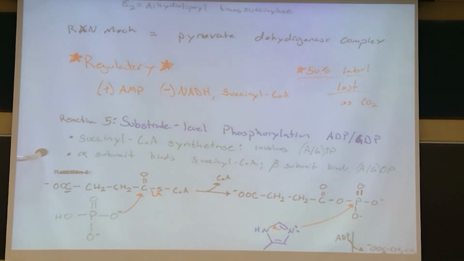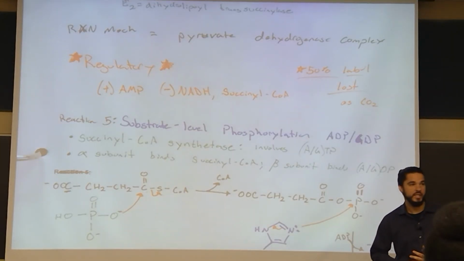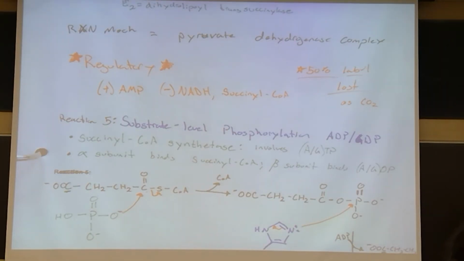Being able to track the progress of CO2, an isotopic label, is something you should be able to do. I ask you to do it in your homework. There are a few questions talking about radioactive labels. If this radioactive label is introduced, how would that affect things? Where will you see it? Where will you lose it? It's a good way to test that you know reaction mechanisms.